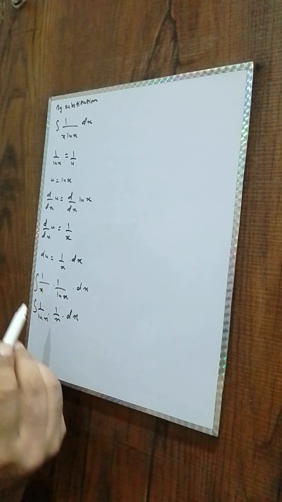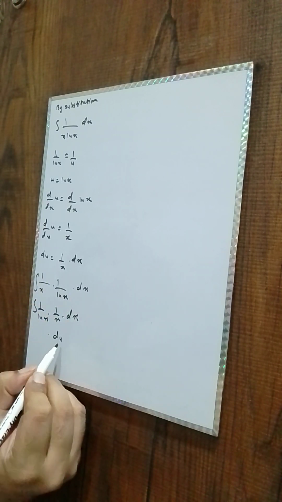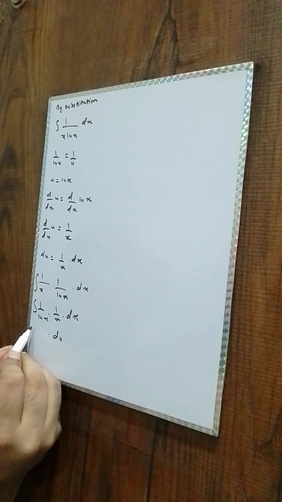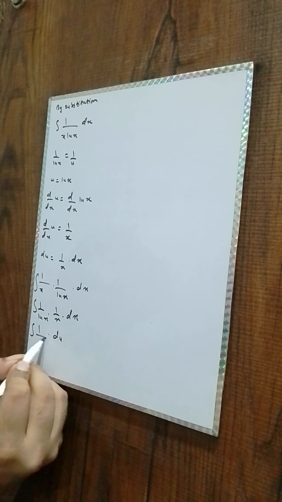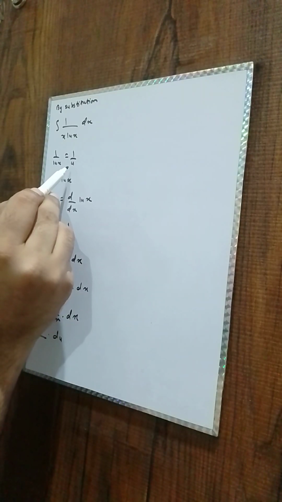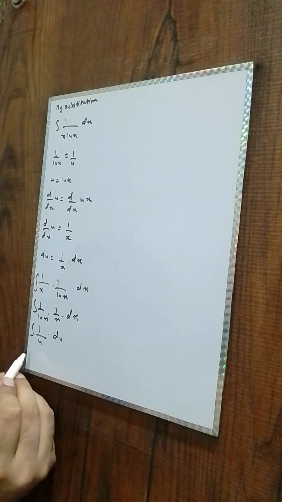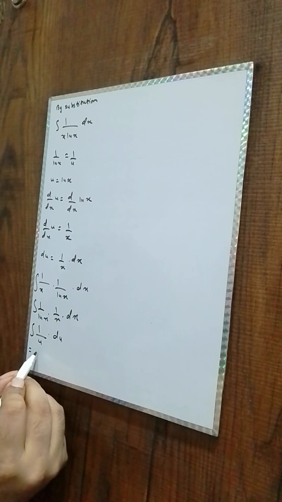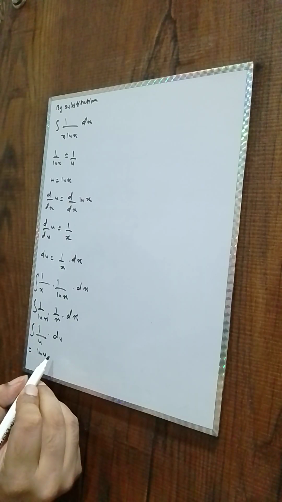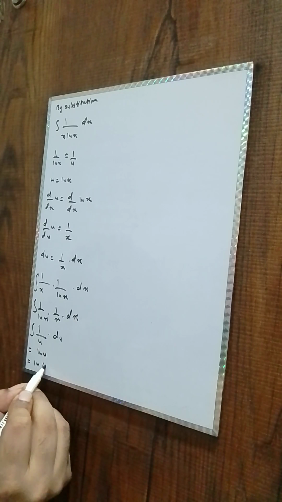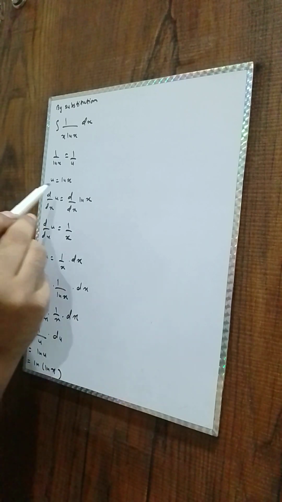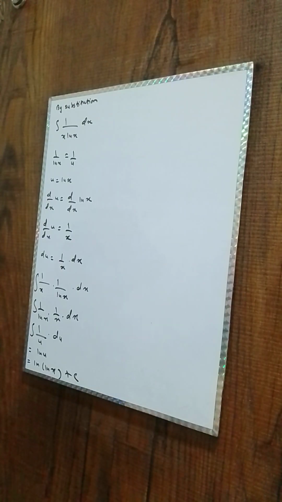We can substitute 1 by x dx with du. So here we put du, the variable with respect to which we're going to integrate, and 1 by natural log of x, which as we assumed initially is 1 by u. So we have the situation 1 by u du. The integration would give us natural log of u, which means natural log of x, because u is equal to natural log of x, plus c, the constant of integration.